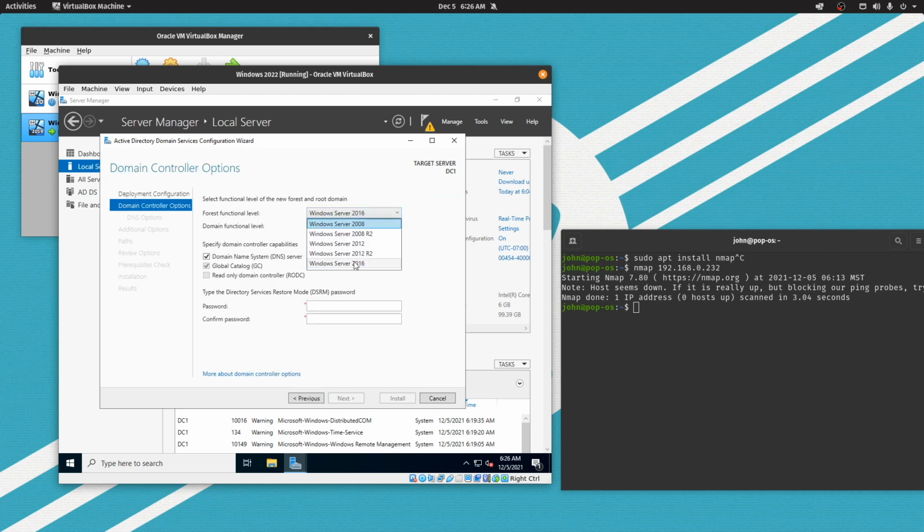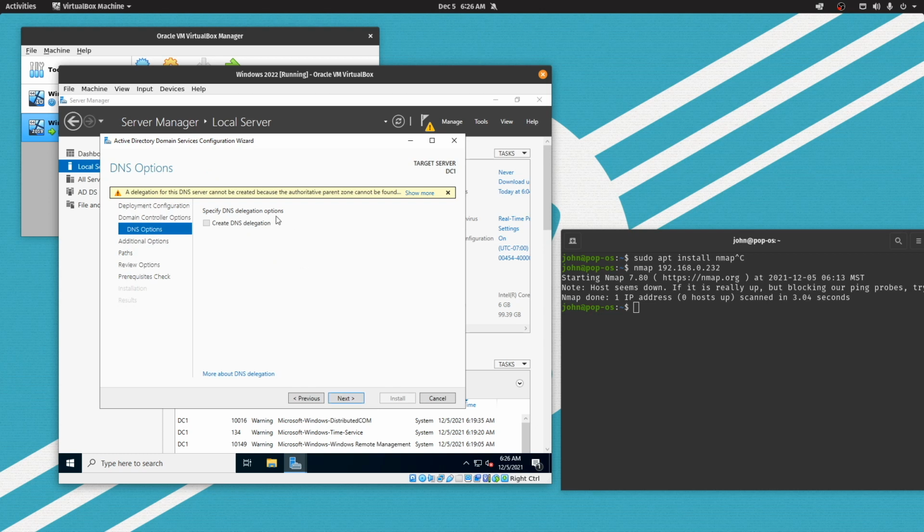Forest functional level. Yeah, there's no new functional level. Interesting. Okay, we're going to put our password in. Now this is a password that will just be for this domain controller. And what it is, if something goes wrong and you need to do some sort of restore, this is the password you're going to need. So make sure you do know this one. In theory, it should be unique per domain controller, though a lot of places have it the same per domain controller, so I don't know. Ideally different, but not unusual to see it the other way. So we're going to go with 2016, the newest functional level. Say next. Yep.